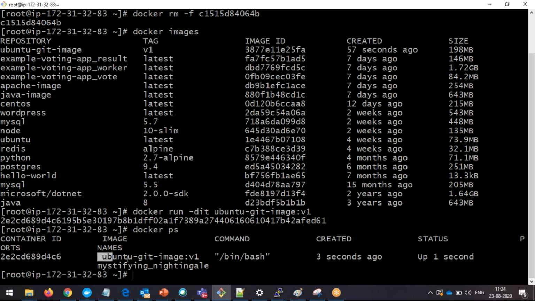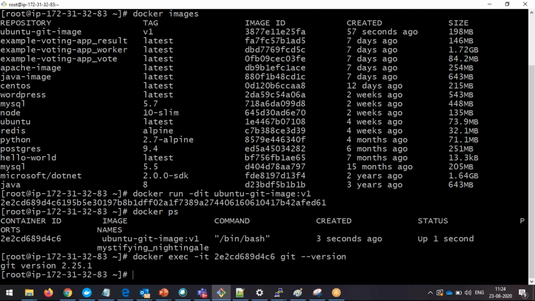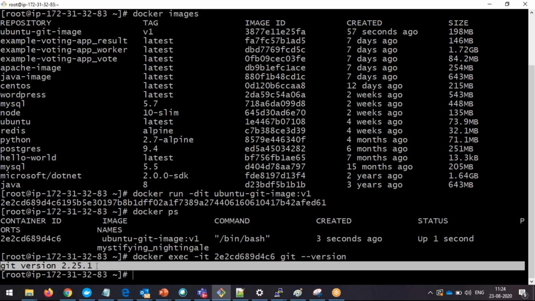Now we can see here the container is pointing to our new image. Docker exec -it, git version. Right, Git is there.